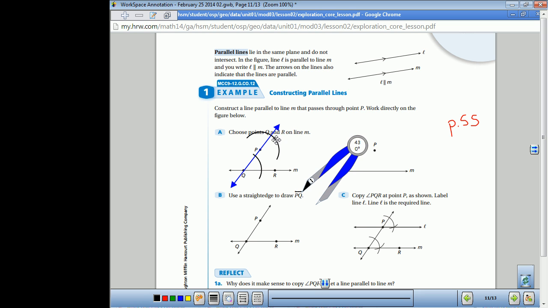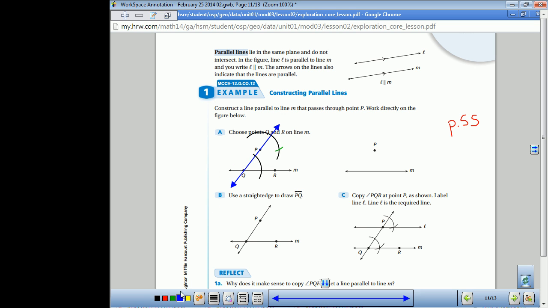Now, I want this arc to go through this line, which is why I drew the line longer to start with, because I knew I was going to want that to happen. Now what we do is we measure from this intersection, well, let's put it right here, on that line, from this intersection to here. Got it? Then we're going to slide it up to that intersection. There. And we're going to swipe so that we have this.